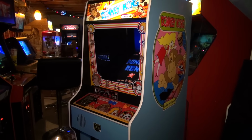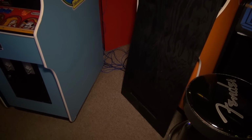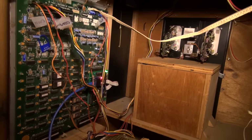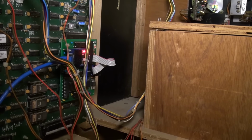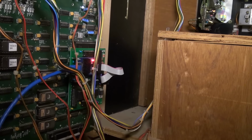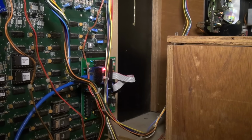So guys, I'm just gonna put this all back together, and actually I'm gonna snake the Ethernet cable through the bottom right there. And before we do that, I did wanna show you guys what's going on in here, because there's all kinds of activity. The board right there is all lit up, right? And you can see the Ethernet. Let me zoom in down there. See that? There's all kinds of little activity going on. We got flashing green lights, we got a red light on the Ethernet board.